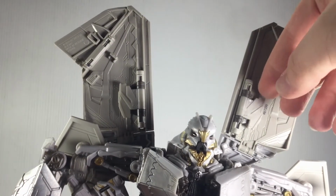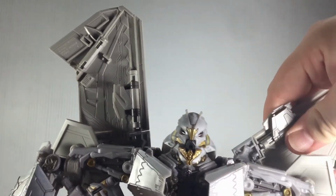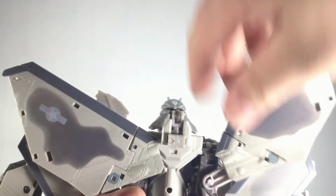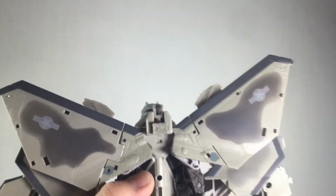Alright, finish everything from the front. You're going to want to flip this up, this down, and then put the wing down. Out, down, and show you. That's about where I like to put mine.